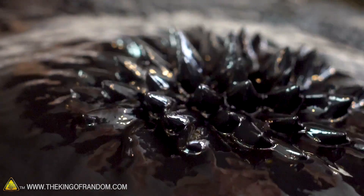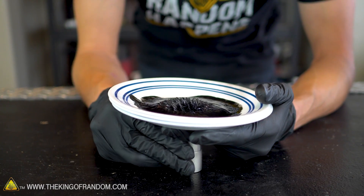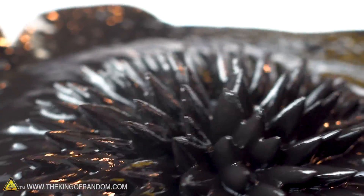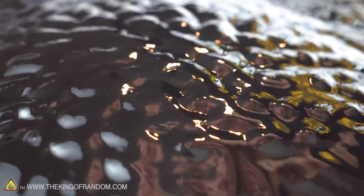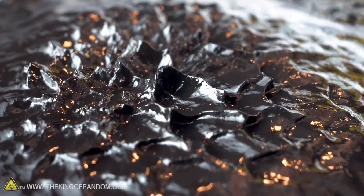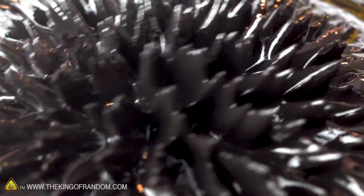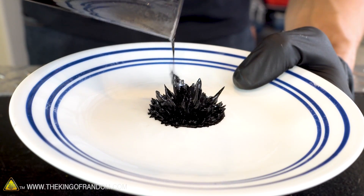That was a pretty powerful magnet, but I also have some ultra-powerful magnets — these things are huge and so strong. I'm afraid it might be too strong and just pull the magnetic powder right out of the oil, but we've got to try it. It's still a full inch away and we're already getting good results — the spikes are giant. Let's see what happens if I pull the magnet away: we've got these giant spikes that just puddle back down. We end up getting sort of these weird ridges instead of regular spikes — not quite what I had in mind, but also kind of neat.